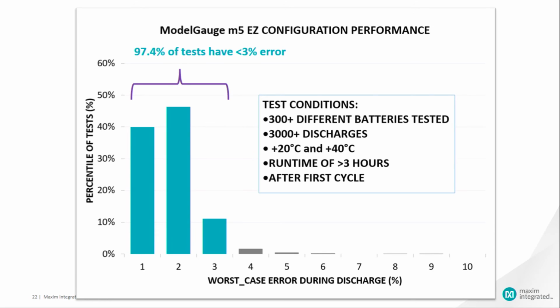We ran the whole batch on this blind configuration where we only use the label capacity and no characterization information. So we're running the M5EZ the same way as I've guided you here. And we do a histogram of the performance of all of those discharges. Most of the discharges, 97%, deliver within 3% accuracy. So we really are able to do this performance blind without the traditional tedium of characterization and all of that burden. Right, so the error is less than 3% in the majority of the cases, it looks like.